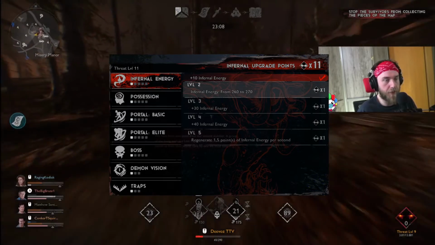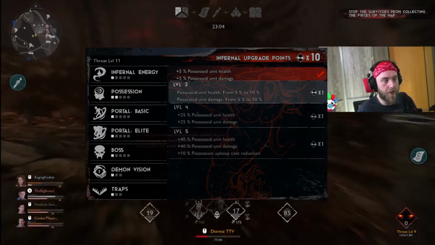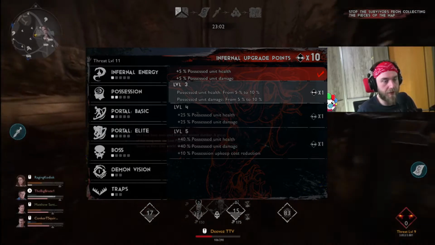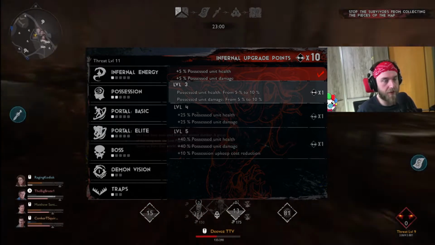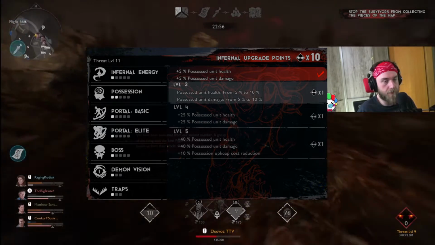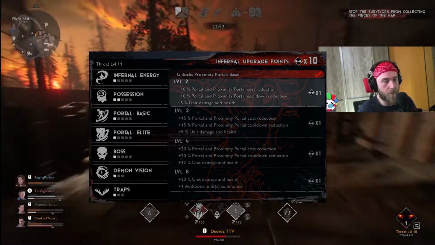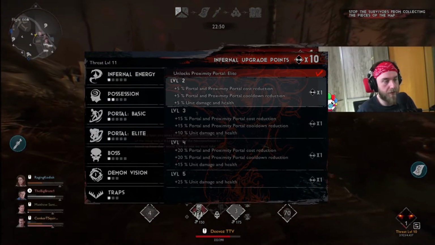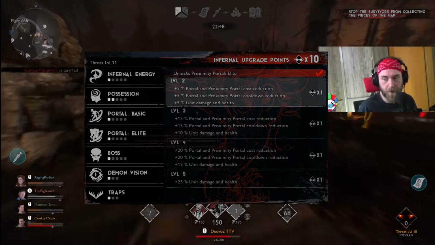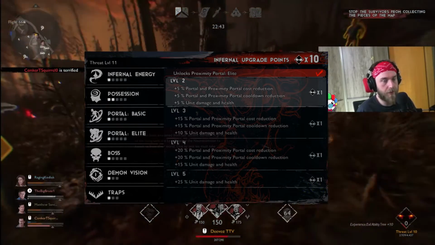Then we got the possession power up, which is arguably very strong because each minion you possess gets a large chunk of extra damage and extra health, and that makes an insane difference. Then you can power up your basic portal, which then gives your basic minions more power, or the elite portal, which then gives your elite minions more power.